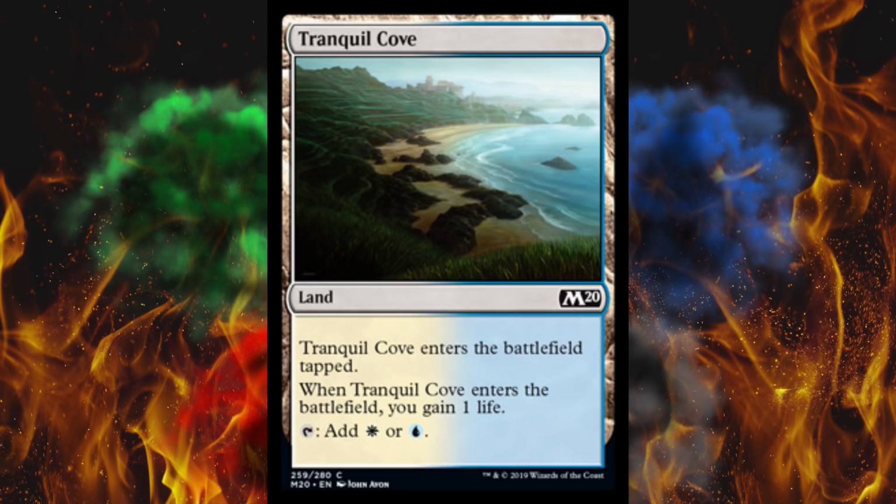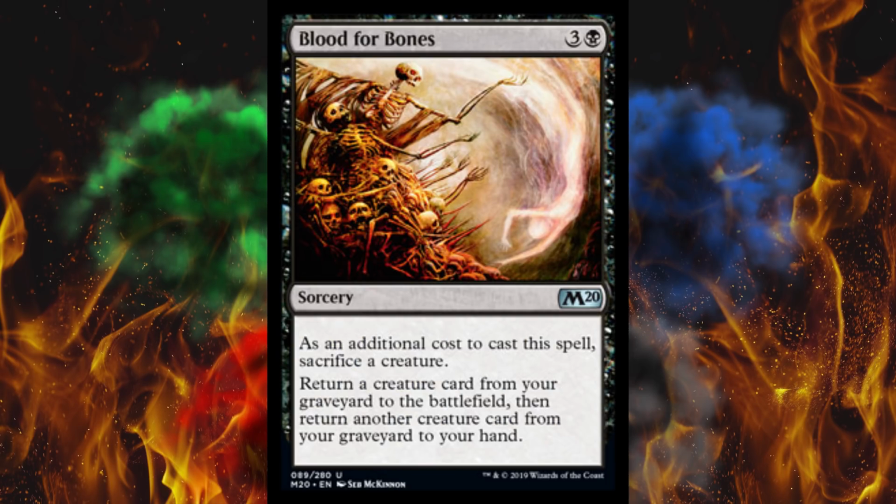Whatever, standard. So next up, Blood for Bones. Interesting sounding card. It's a sorcery, 4 cost, black, and as an additional cost to cast the spell, sacrifice a creature. Yeah, because we needed more aristocrats, thanks. Return a creature card from your graveyard to the battlefield. You've got to be kidding me.